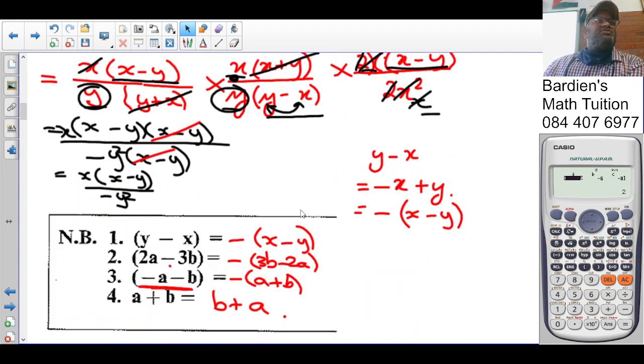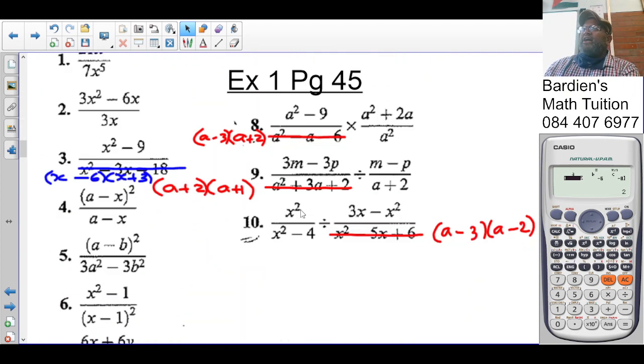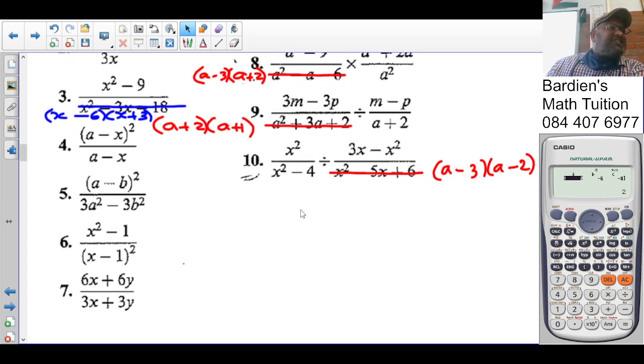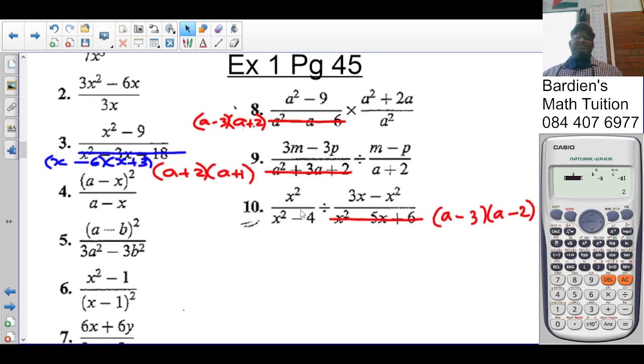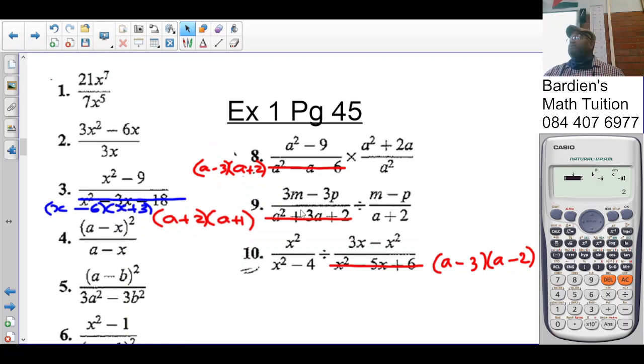Remember we changed a couple of trinomials to their factorized state because we haven't at this point completed our factorization. The last type of factorization is factorizing a non-perfect square trinomial. At this point we have factorized trinomials, however they are all perfect square trinomials. Not so? So in the upcoming exam, you are not going to be tested on the trinomials that are not perfect squares.